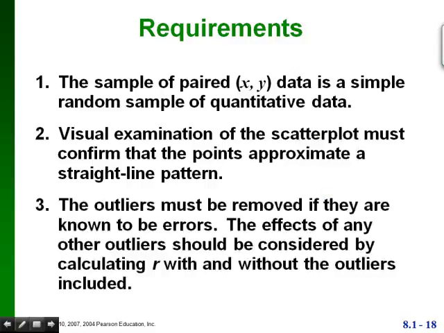The other thing we'll look for on the scatter plot is to see if there are any outliers. If we see outliers, then we would want to go investigate and find out whether they were due to errors or not. If they are because of errors, then we would want to remove the outliers. If they're not because of errors, then we would have to consider whether to remove them or not, or whether to include them in the data or not.